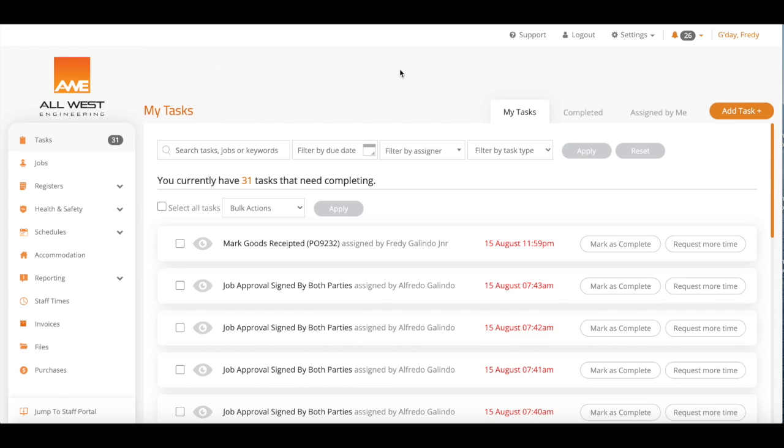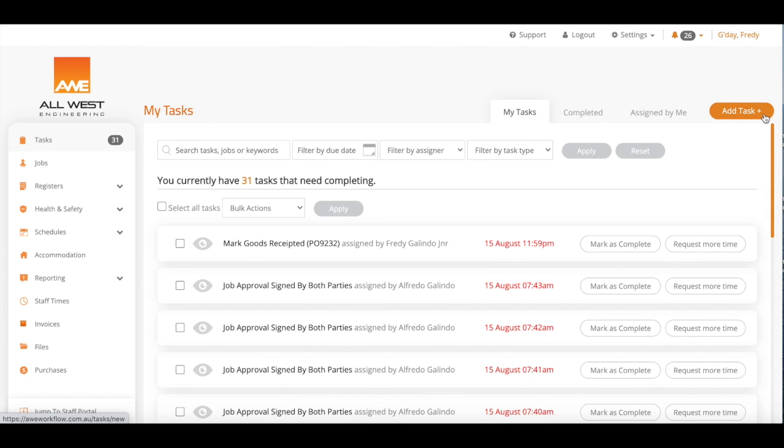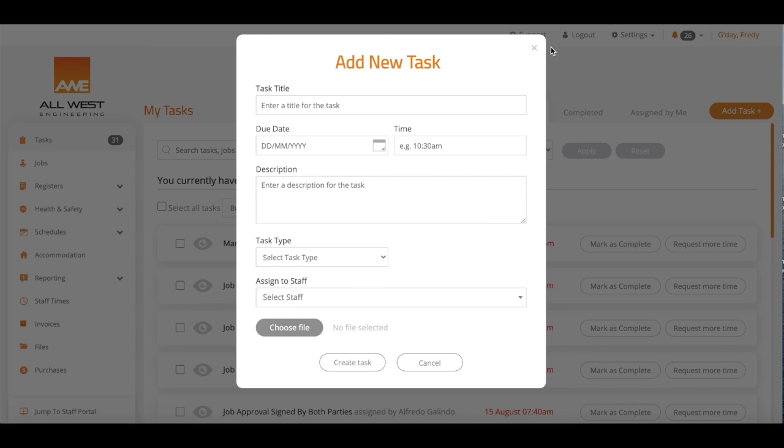This first page is the dashboard section. On this page, you'll have a complete overview of all the tasks that you need to complete currently for your day. On this page, you can also filter by completed and assigned by you. You can also search specific tasks as well. You'll be able to create new tasks on this page as well. So you'll be able to essentially create a task either for an individual or for yourself, and you're able to link these tasks also to specific jobs or projects that you're currently running as well.